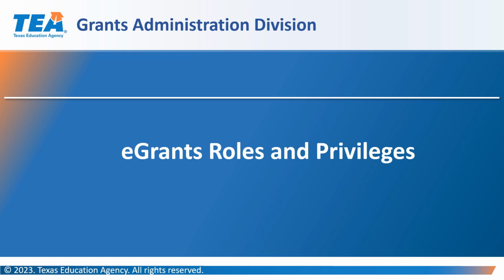And if you're trying to determine the role you or your staff need in eGrants to submit your grant application documents, you've come to the right place. This quick tutorial will help you do just that. There is a handy reference document available on the Grants Administration webpage under Resources. It's titled eGrants Roles and Privileges. This document will help you determine the correct role, and we're going to walk through that today.